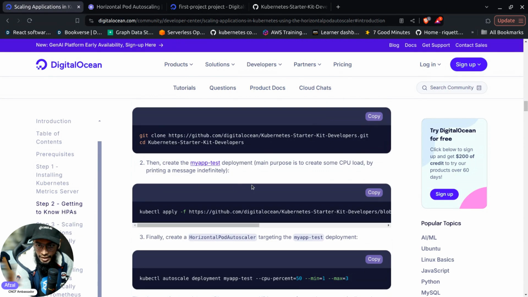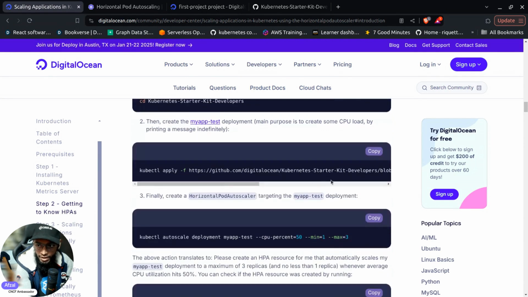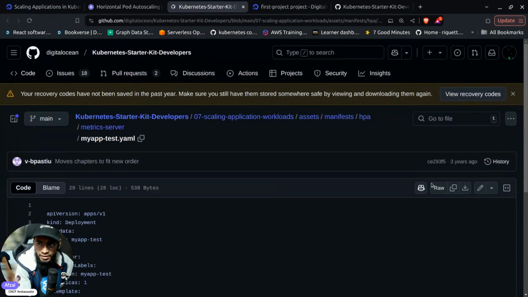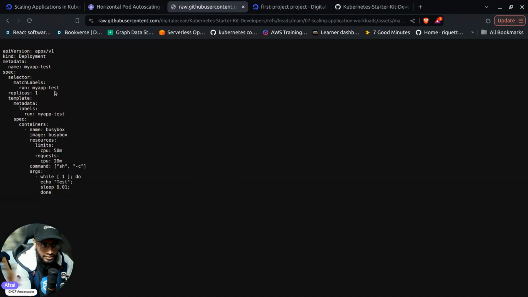Right. So first, let's deploy an application. Maybe this is the URL here, and see how this looks. This is where this application is defined, which has an image, and resource limits and CPU defined like this.